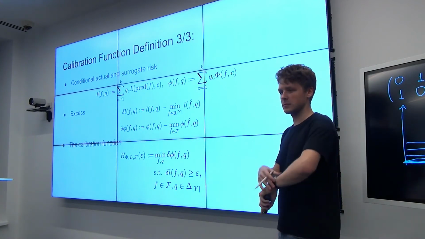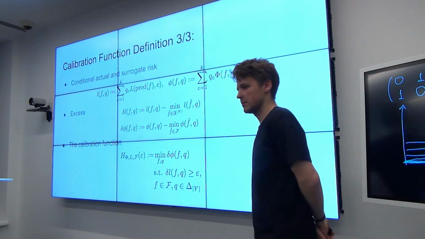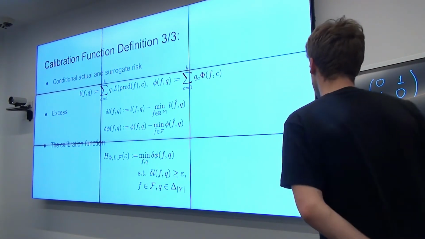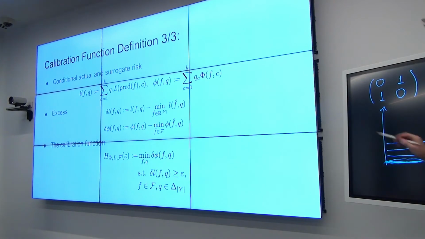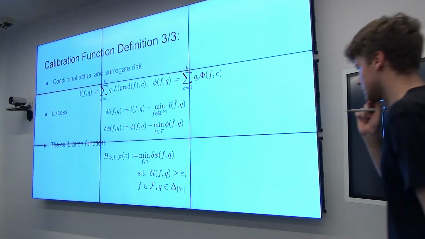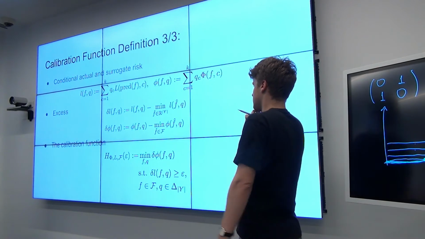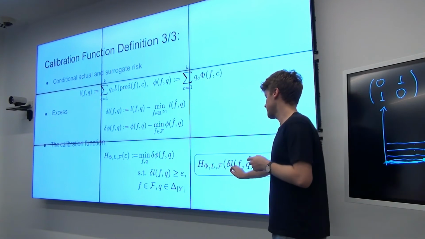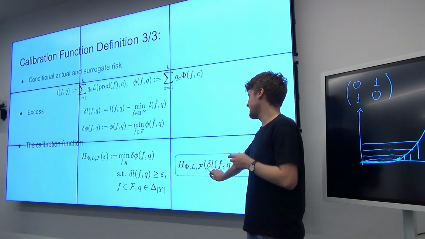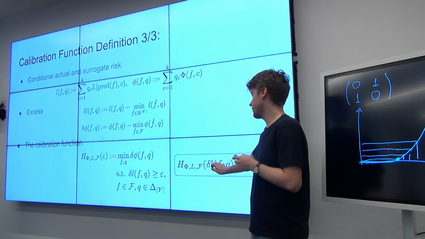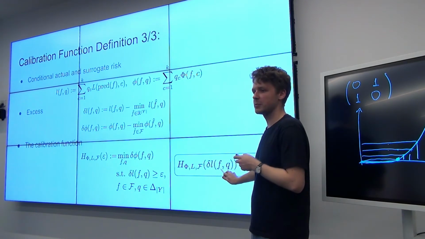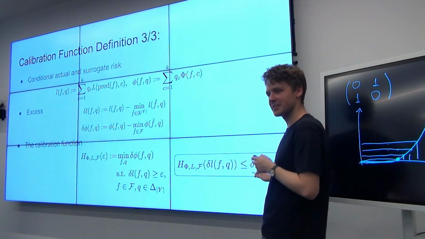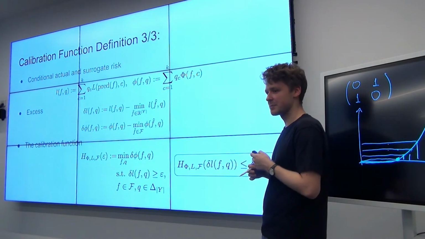And if, for example, it happens so that this minimum was achieved at 0, I mean that this minimum is equal to 0, this means that our surrogate function is inconsistent, right? Yes. Good. So know that by this definition, it trivially follows that if you plug the excess of actual loss as an argument of the calibration function, then the value of the calibration function will be smaller than the excess of surrogate loss.